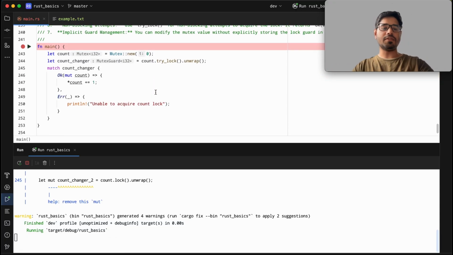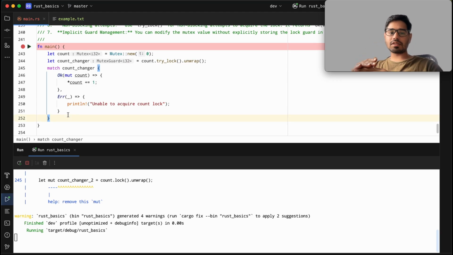I think that's it for the basics of Mutex. This is the very basic concept of Mutex, why we need Mutex, and how we can do the basic read and write operations with it. In production applications, this will get very complex. In this example, you can think this main function is single threaded, so why do we need Mutex here?